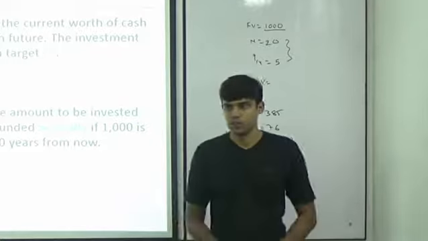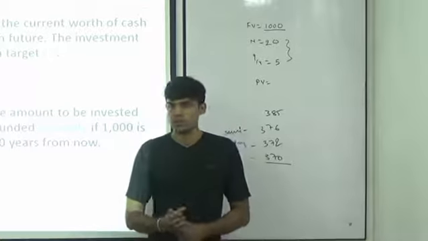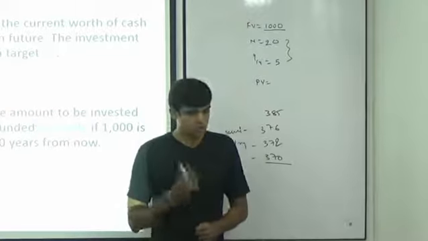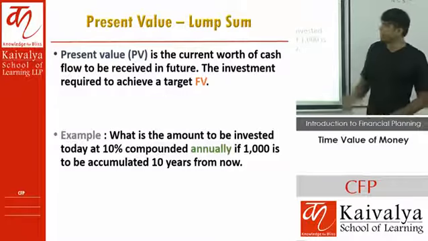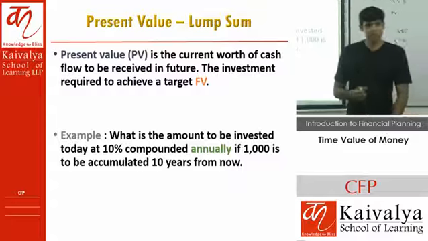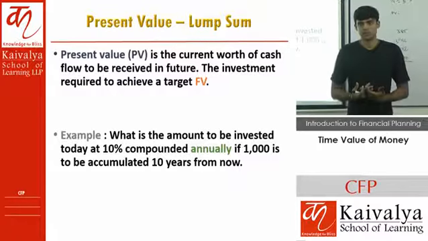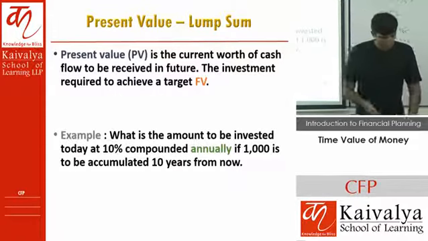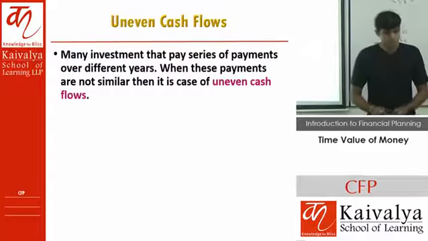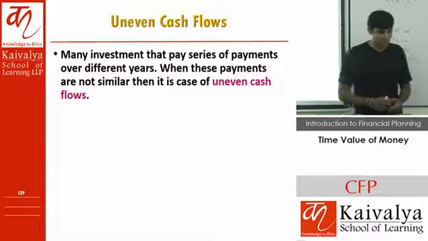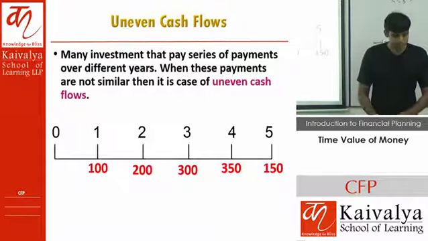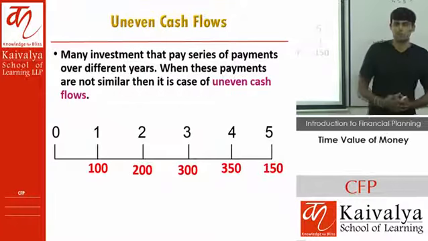ठीक है, clear with this? ठीक. So this is how we can find out present value, and we were actually working on the concept of lump sum wherein we had a single amount. ठीक है. Now we have to move further with uneven cash flows, right? उसका एग्जाम्पल भी लेंगे ना अभी. अनइवन कैश फ्लो में होता क्या है? See this uneven cash flow.